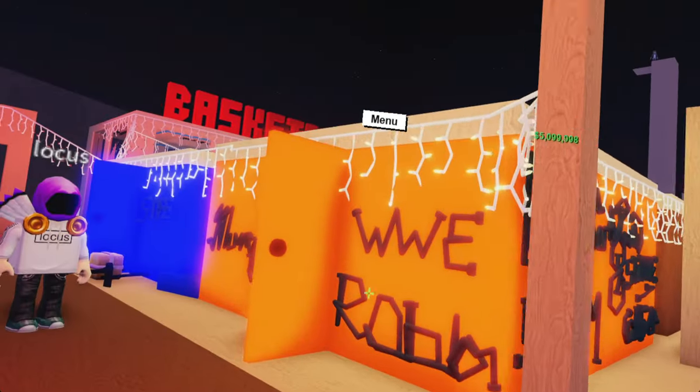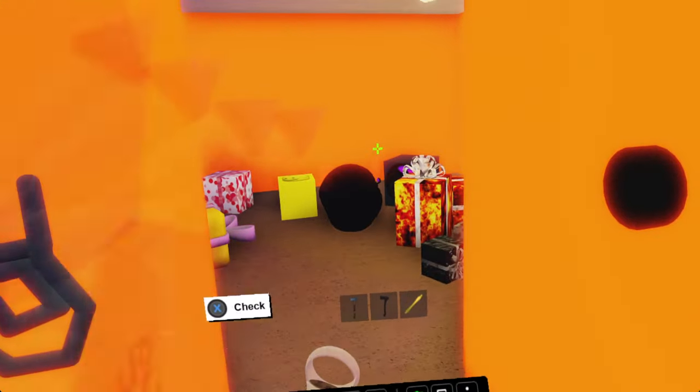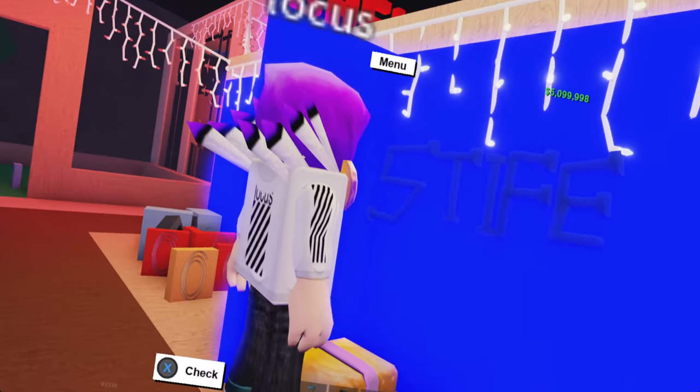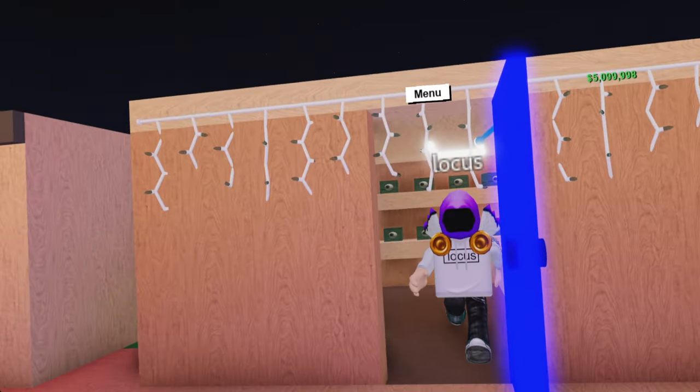These buildings were for gifts people were giving me, so I just put them in here. I got so many gifts. I felt so bad. Oh my, I can't look at this, I'm gonna get motion sickness. Oh! Look at this door.